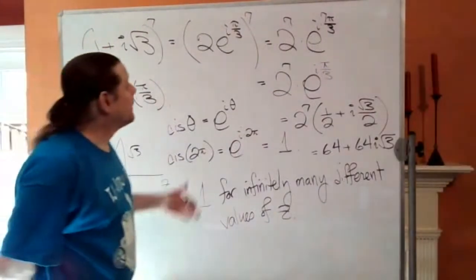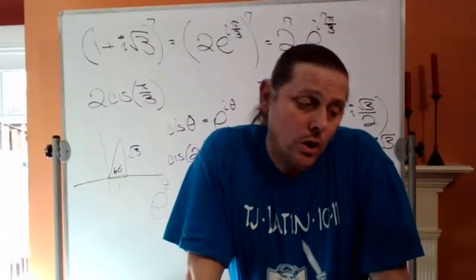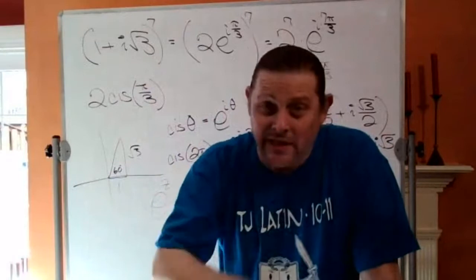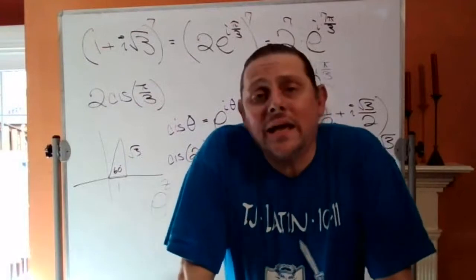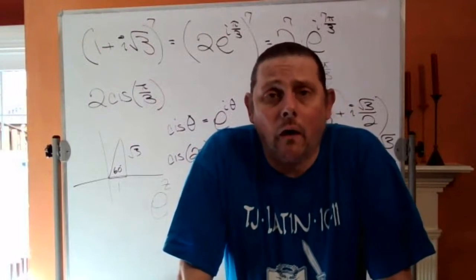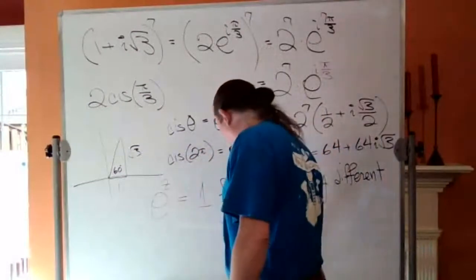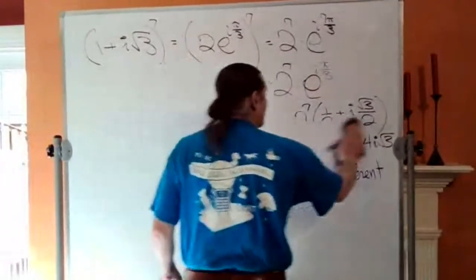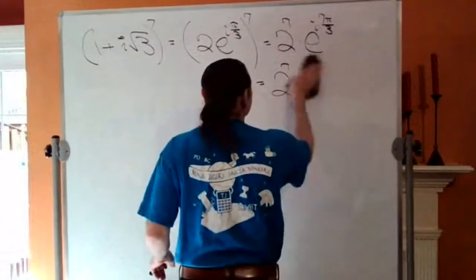Now that took us a while because I was explaining it the whole time. But if you look at what we did, it wasn't that hard. It's much, much, much easier than it would be to use the binomial expansion to determine this power. It is for this reason that multiplication, division, and taking powers are easier to do in the polar or exponential notation than they are in Cartesian. We can also do fractional powers using our polar form. But we have to be a bit careful about that.